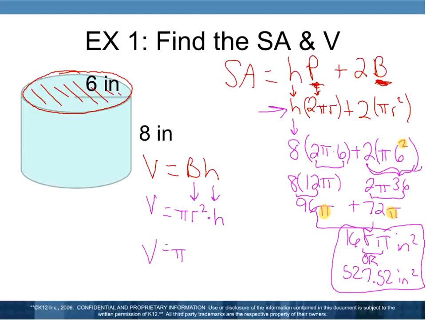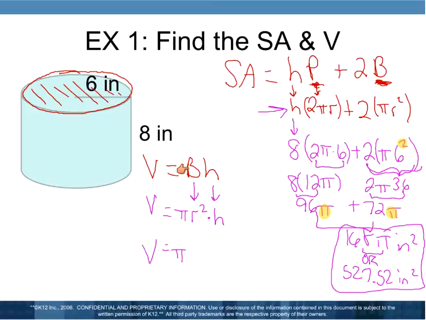Let's fill in my numbers. So pi is going to stay pi. Destiny, in place of r, what will we put? So right here, what we're doing is we're taking my formula and we're just replacing them with the numbers from my problem, from my picture. So what would r become from my picture? What's r in my picture? No, which one's r? What's r mean? R is the radius. Can somebody help her? Which number is the radius?